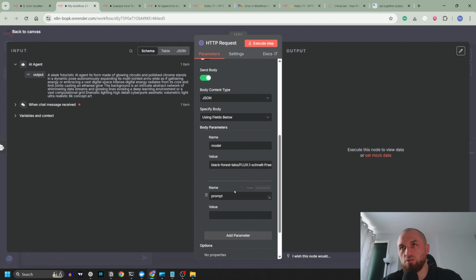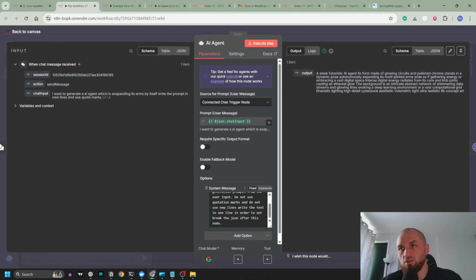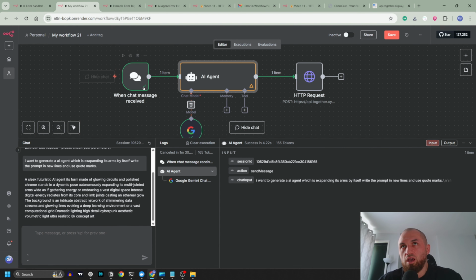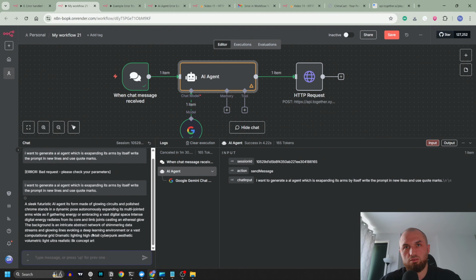Let's put the output here, and we're going to remove the rules here from the agent. Let's remove these, do not use. Okay, and let's give the same prompt to the agent, and let's see what it's going to generate then.